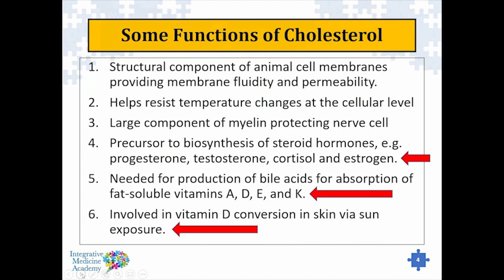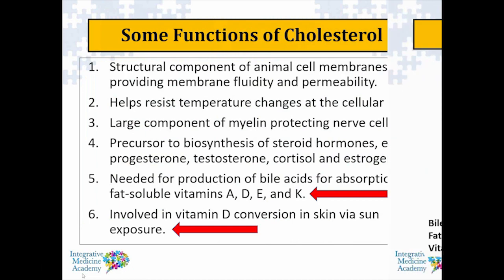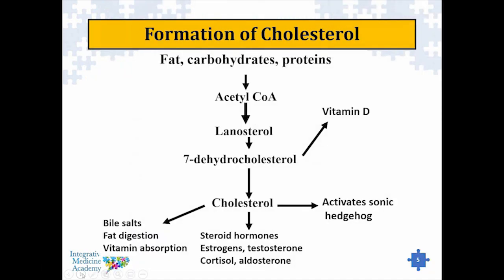Some of the functions of cholesterol is that it helps to maintain the cell membranes of our body, including our nervous system. So membrane fluidity, permeability, stabilization of our cell membranes helps the cells resist rapid changes in temperature. It makes up the myelin that protects our nerve cells in the brain and nervous system. And I've got a couple arrows here pointing at a few things I want to highlight. Cholesterol is linked to vitamin D, and to absorption of fat-soluble vitamins, for example, through bile acids. And cholesterol is linked to steroid hormones and sex hormones. So cholesterol essentially has its hands in many things biochemically in the body.